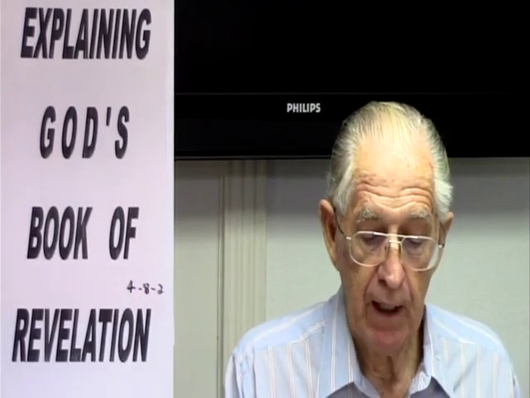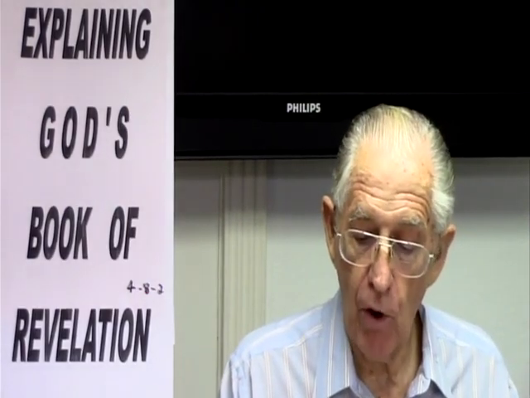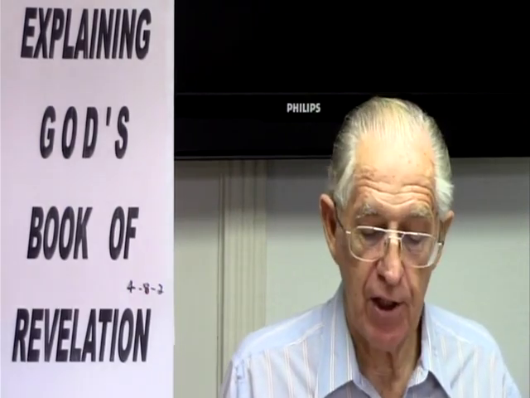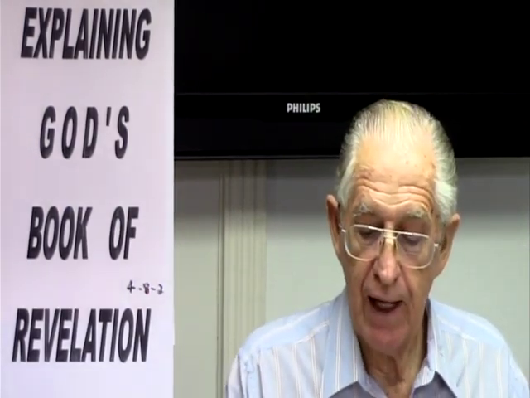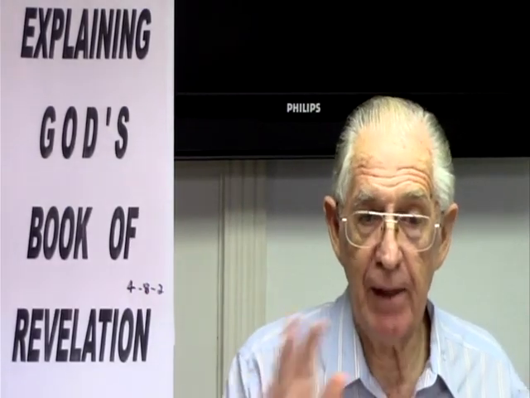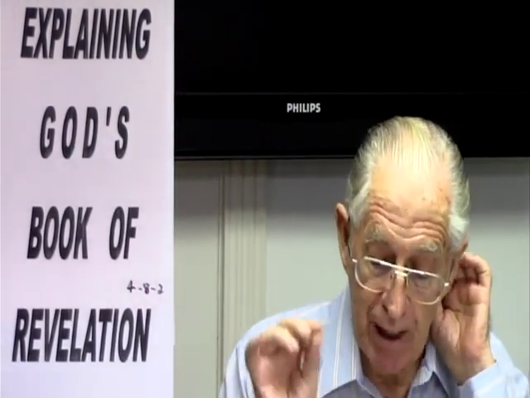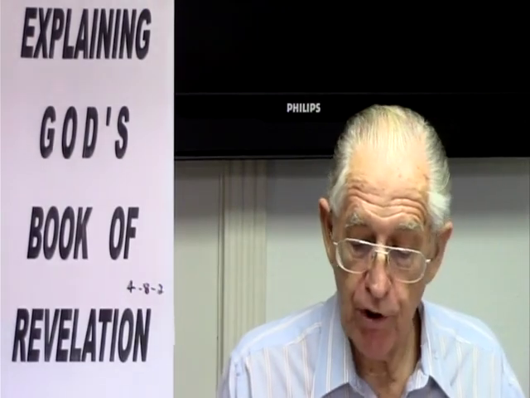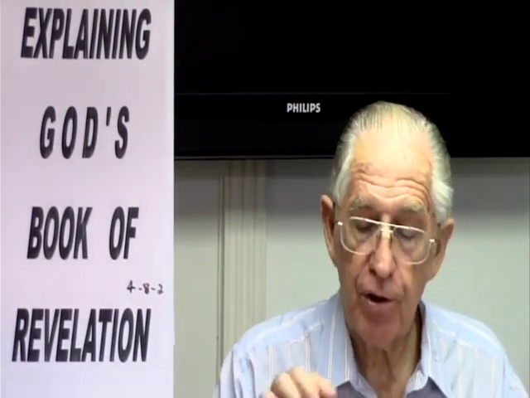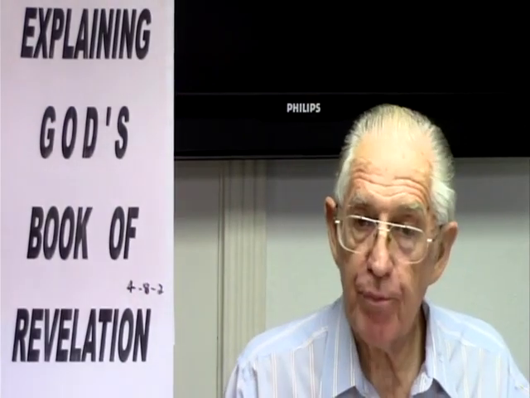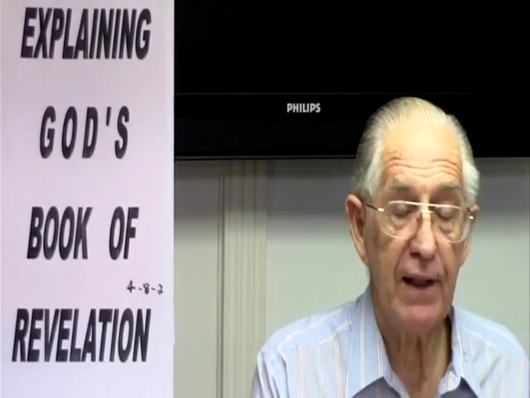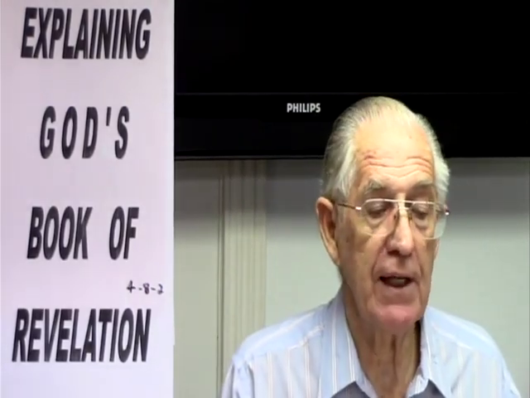Verse 43: he shall have power over the treasures of gold and of silver and over all the precious things of Egypt, and also the Libyans and the Ethiopians. Now we have three of the many Arab nations mentioned by name. In World War II, Hitler invaded France and took total control of all the precious things of France. So that gives you a picture of what this will be like when Egypt gets captured.